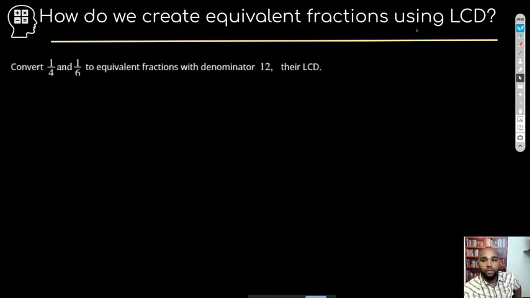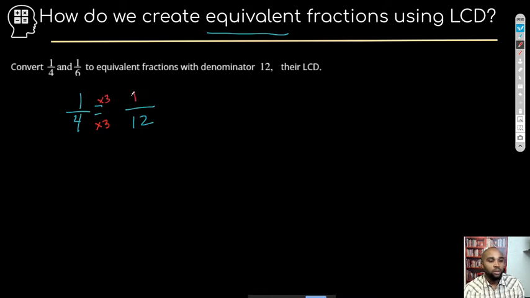All right, how do we create equivalent fractions using least common denominators? And that's what I showed you a minute ago, kind of got ahead of myself. The question is convert 1/4 and 1/6 to equivalent fractions with the denominator of 12. So we want 1/4 to have a denominator of 12. We know that both of these are equal. They're the same equivalent. That's why I wrote this as equal. Well, in order for them to stay equal, it has to be the same factor bigger on the top as the bottom. What I mean is that I'm going to ask myself, to get from 4 to 12, I need to multiply by 3. In order to keep this equal, I need to multiply by the same number, which is 3. And that gives me 3 up top. So let's do that same thing for 1/6.